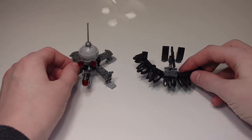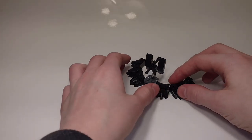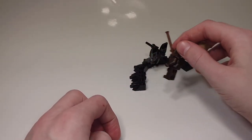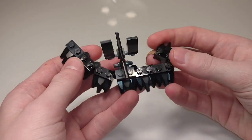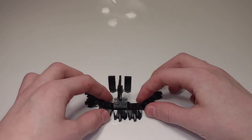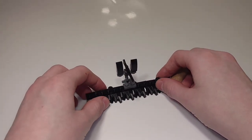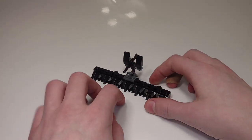This set has two small side builds: the Dwarf Spider Droid, which we'll look at in a second, and this little Wookiee gun emplacement. It's kind of like a little wall, except it's only a brick and a plate tall. It uses rock or claw pieces connected with hinges so you can hinge it around and change the shape — it can be a flat wall or curved all the way around. I prefer just a half circle, but if you get multiple of these you can curve them into a nice little encampment.